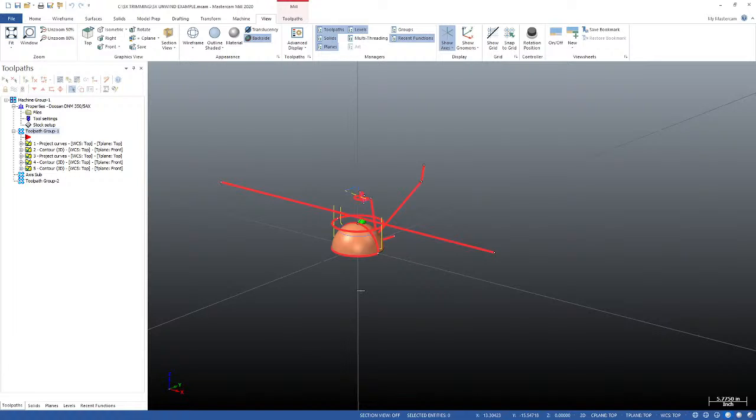But the back end of the tool, the top of your vector, is also going to move in 3D space. And it is the difference between two vector positions that creates a 5-axis toolpath.